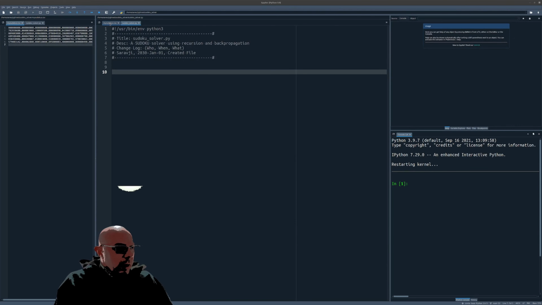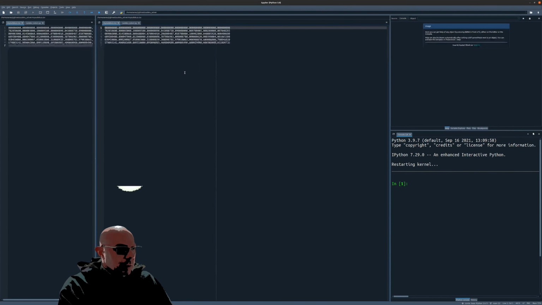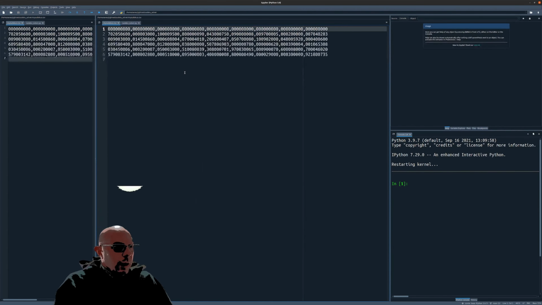What I have already prepared is a CSV file. Let me zoom in a little bit. A CSV file where I have individual boards on here. I have formatted it in this way. So each 9 digits here are one row.